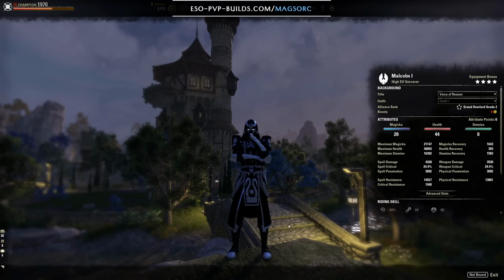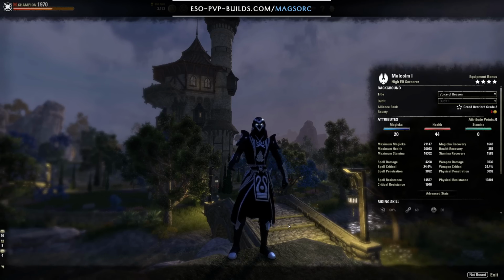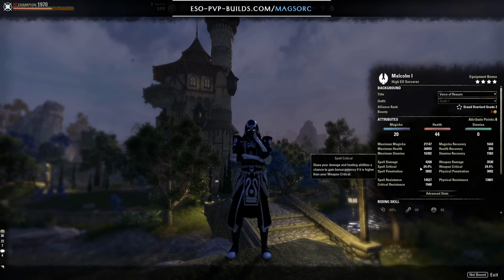So for stats we have 21k magicka, 16.3k stamina, both pretty low, almost equal as well, and then 30k health, which is a good amount of health to have to make you decently tanky, so you don't get one-shot super easily. And then for the recoveries, they are pretty high, but that's also because we're using a mix of stamina and magicka skills, and having this allows you to stay alive for much longer and allows you to have lots of survivability.